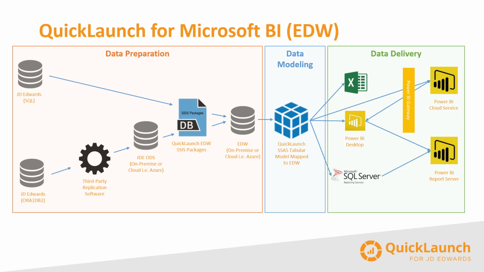So for customers that want to go more of a cloud route, like in, let's say, Azure as an example, they would use third-party replication software to pull from the logs or journals on JD Edwards, and then that would land in a database out there in Azure, maybe an Azure SQL database. And then we pull from that to load another database in Azure called EDW, and then the cube out there as well. If you're going to run a VM in Azure, then you could have all those running on the VM instead of at the database level themselves. So that's an example there.